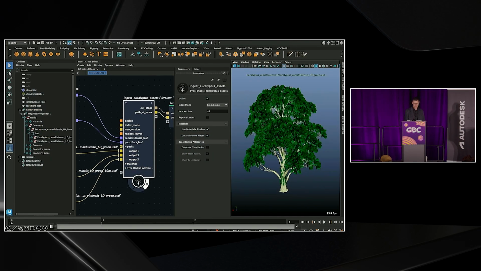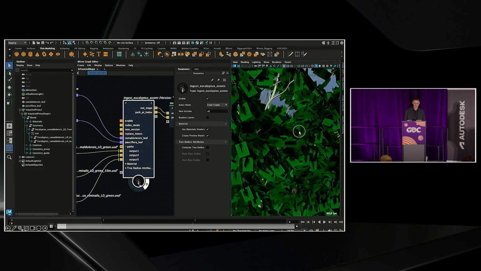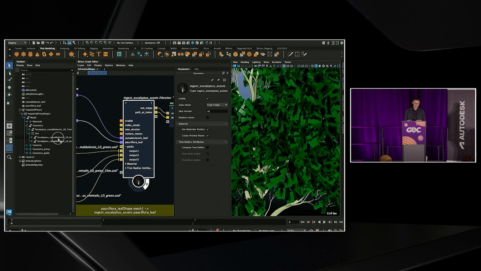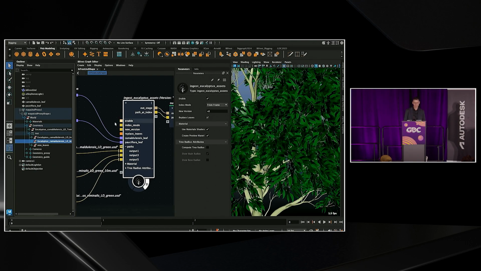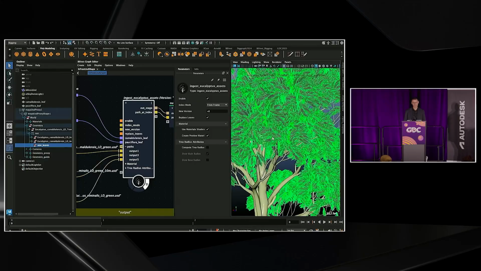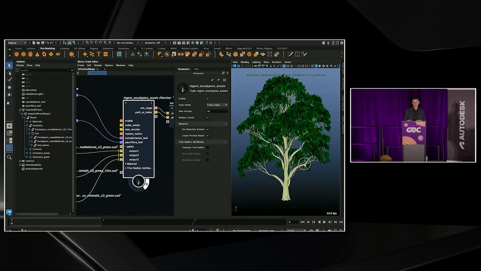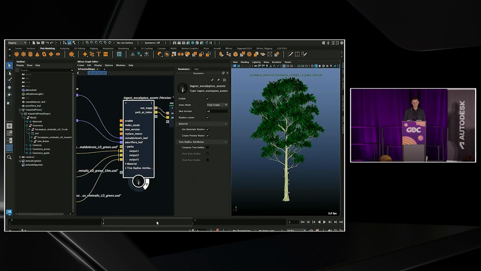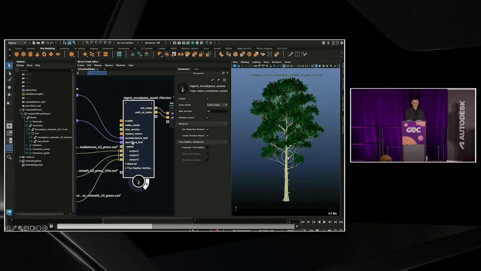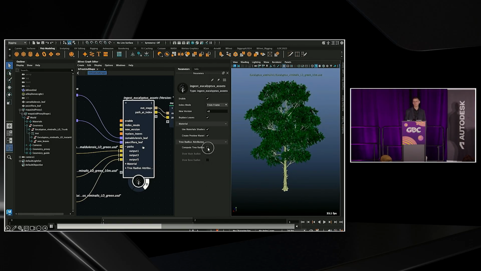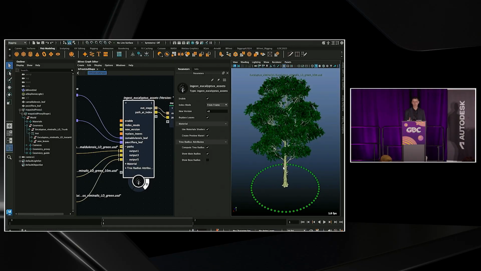So let's take a look. So here we can see the tree from Plant Factory with the cards. And you can see on the left in the outliner the USD hierarchy. And we are replacing the cards by real Maya mesh, Maya leaves. So you can drag and drop your Maya mesh into the graph, and you can connect them to the compound. So this compound is not shipped with Bifrost. It was made as a demonstration of what you can do.